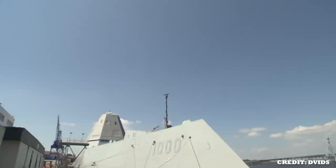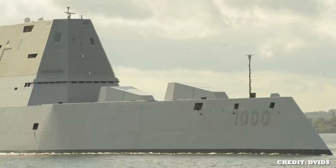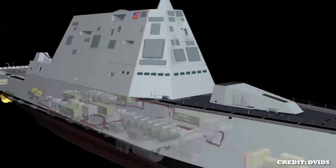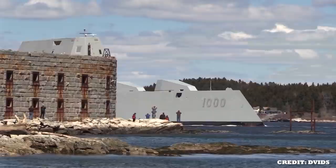The United States is known to have some of the most impressive ships in its arsenal, and the USS Zumwalt definitely makes the cut. Being a guided missile destroyer, the USS Zumwalt is the lead ship in the Zumwalt category, and probably the first ever ship named after Admiral Elmo Zumwalt. With a myriad of stealth capabilities featured in this destroyer class ship, Zumwalt is the epitome of what we can call a technological masterpiece. This is the history behind one of the coolest looking and most technologically advanced ships in the entire world, the USS Zumwalt.